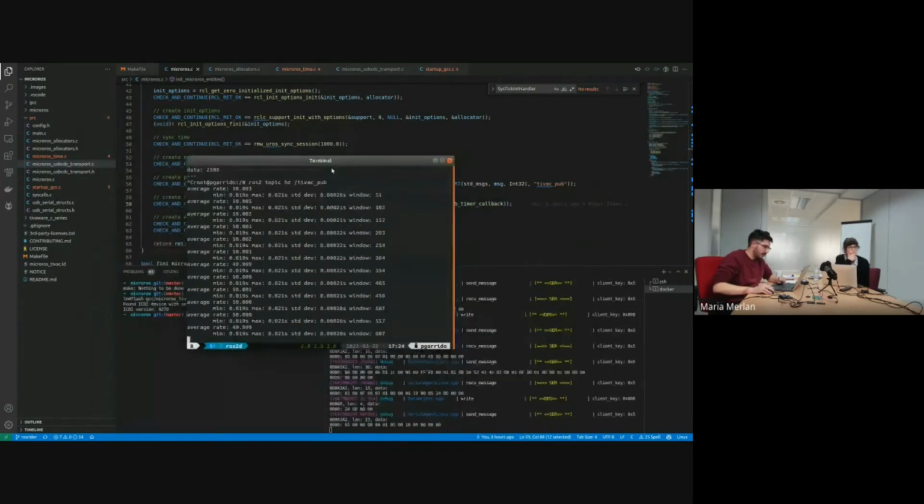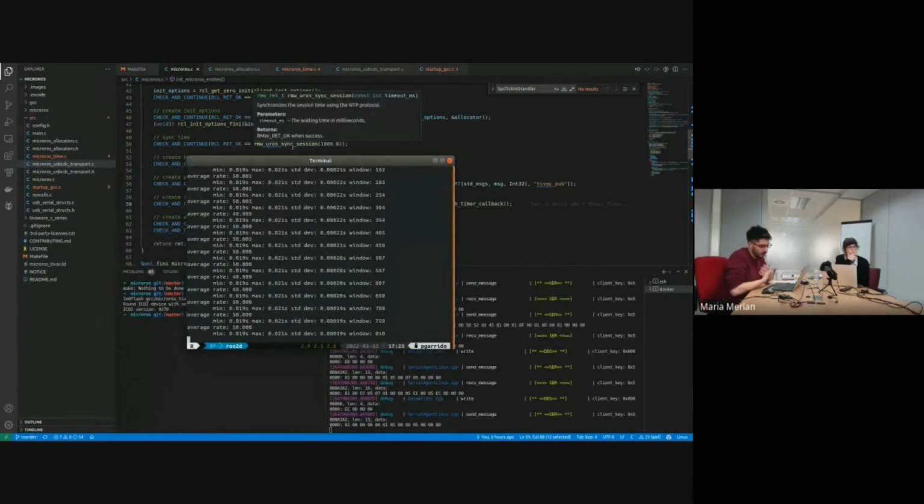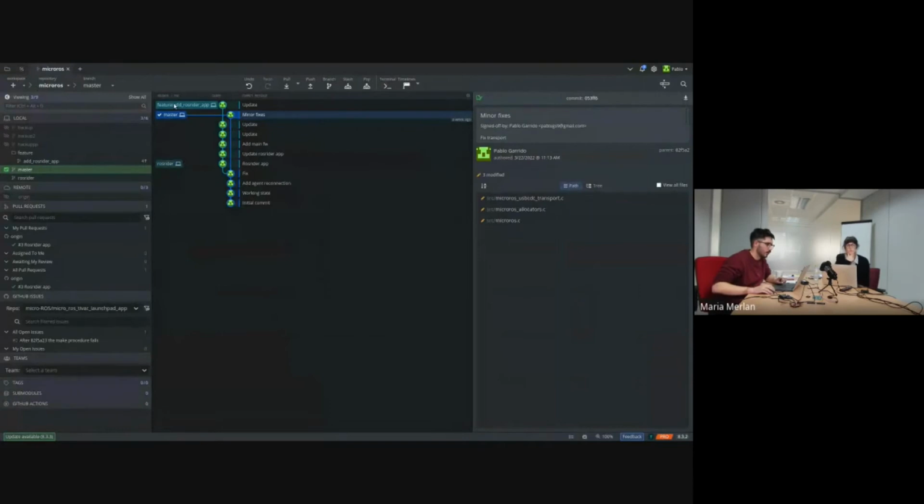Okay, and basically this is the basic explanation of what we have been doing with the Tiva C board of Texas Instruments. And now I'm going to change the branch in order to show you the approach that we have been taking with ROSRider.